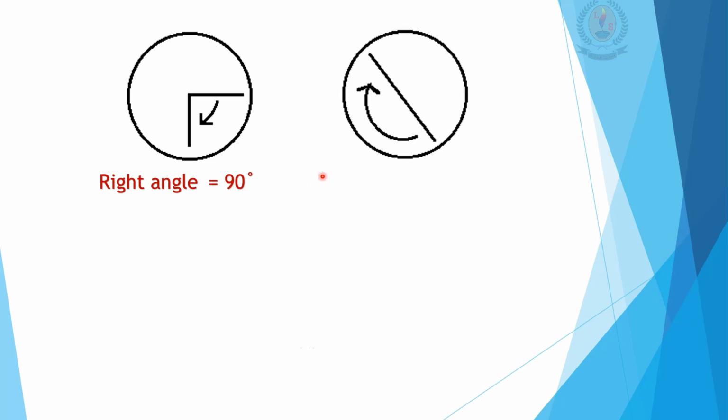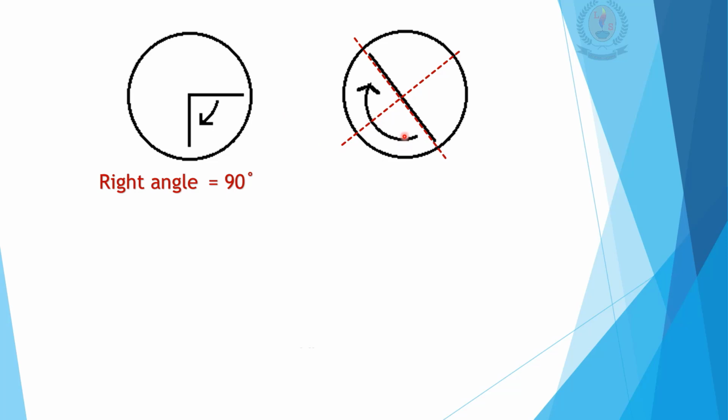When looking at this diagram, two things come to our mind. One, it shows us a quarter of a revolution. The second, we can see a right angle there which equals 90 degrees. So in that way, we can use the size of a right angle to find some fraction of a revolution even. For an example, here we can see a half of a revolution. Now, if we want to know the size of this fraction of revolution in degrees, firstly we can check the number of right angles there.